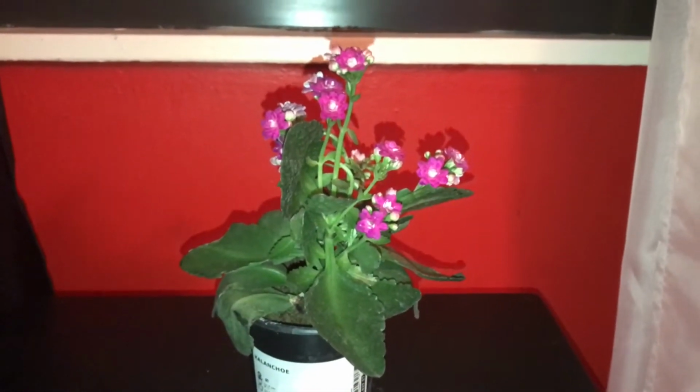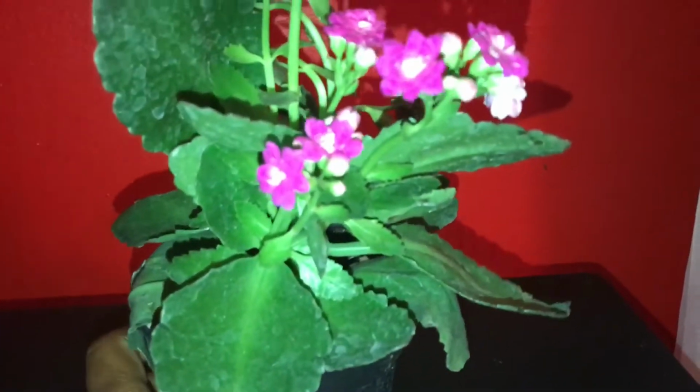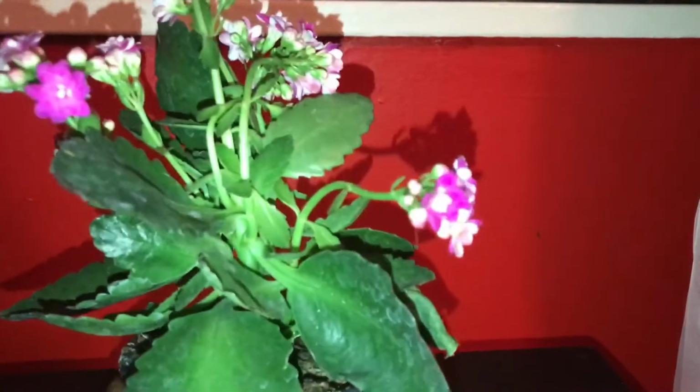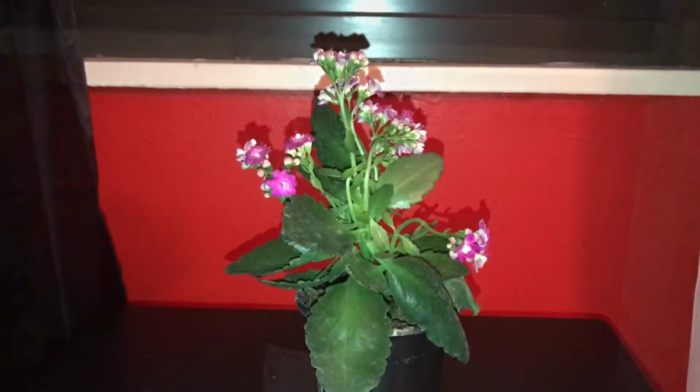So I am not a flower person, I should say. I do not like flowers, but this one I passed it 3 times, and it seemed like it was saying, take me, please take me home. You need me. So I took her home. She's a she because she has flowers on her. I took her home with me, and I don't regret it, even though I probably will not be adding too many more flowers. I was checking it out to see how the roots were doing, and it was fine. I did repot it, even though it probably would have done well where it was at, but to me it looked like it needed just a little more space. So on to the next.